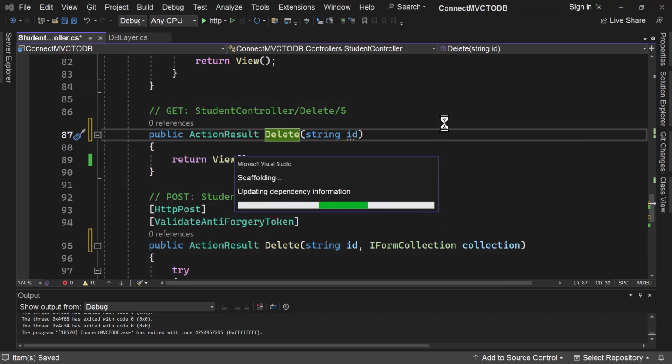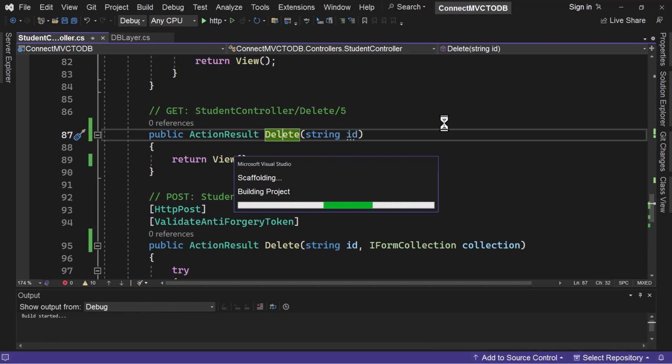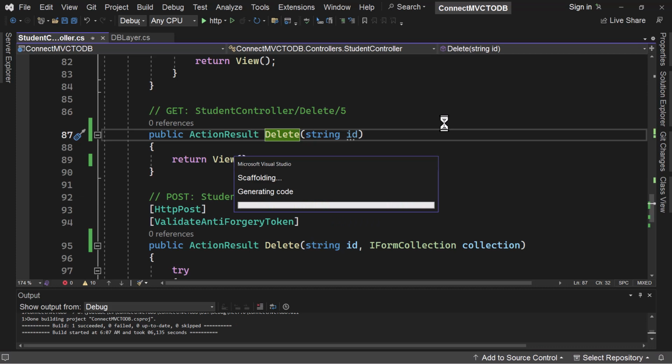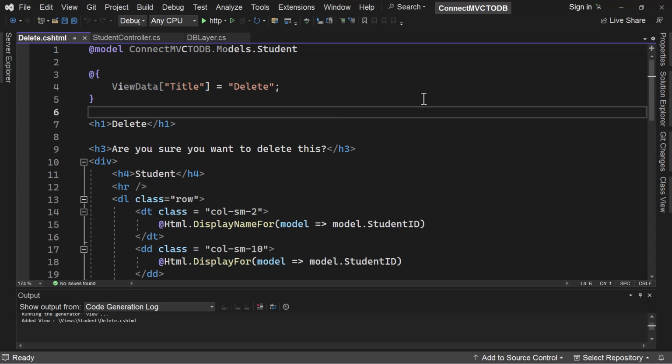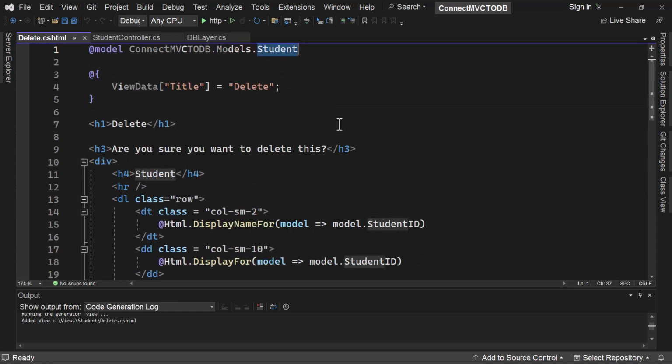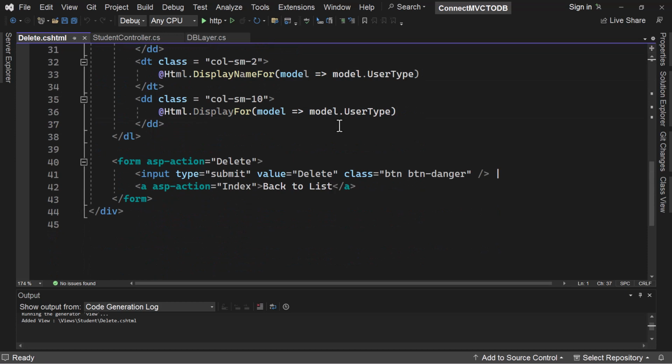So let's just wait for the scaffolding process to complete. Alright, so our view has been created, and so when we click that link, it will take us to this view and pass the student object as a model.